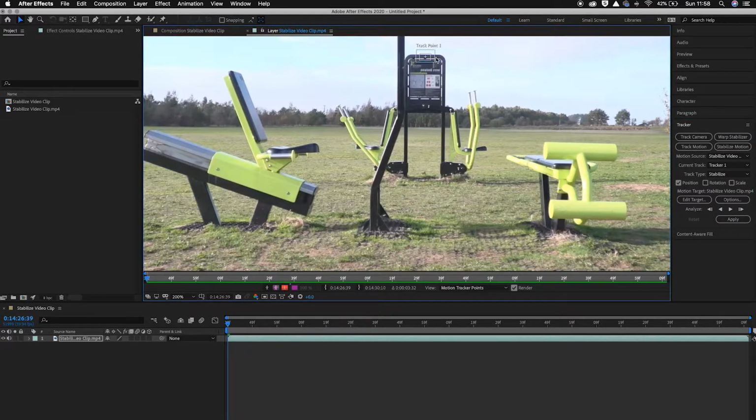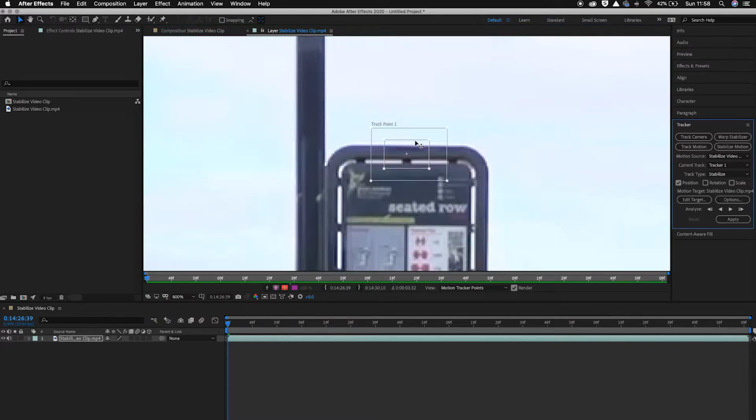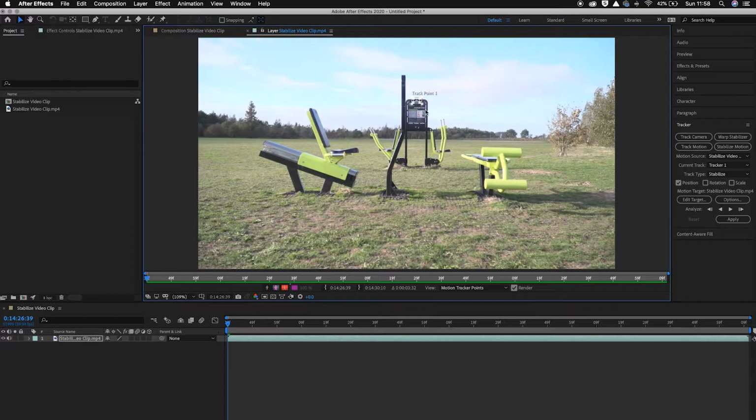Let's just move this into position. You can move these two separately if you want to. We'll zoom in a little bit more. You can see I can shift them about separately if I want to, and I can give it as many points as I possibly can, just to make sure that it's definitely going to get as much tracking data as possible. Once I've done that, the playhead is at the beginning. You can have it at the end, but you can do it at the beginning.